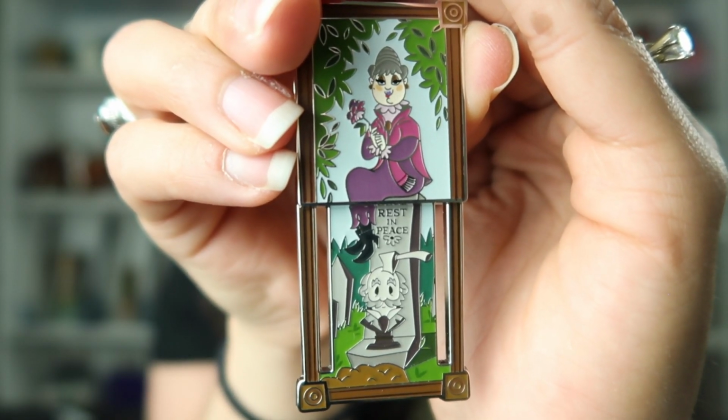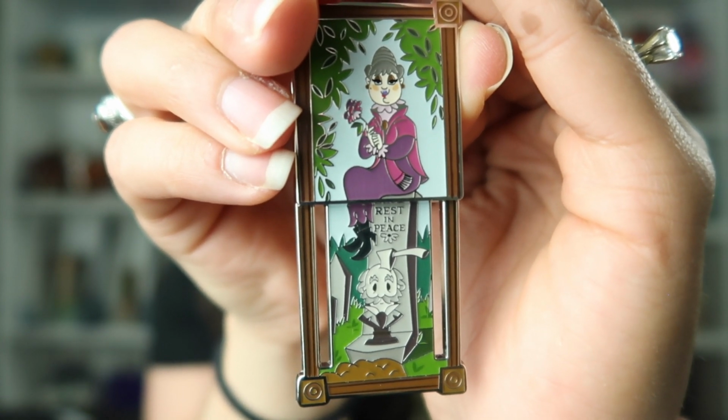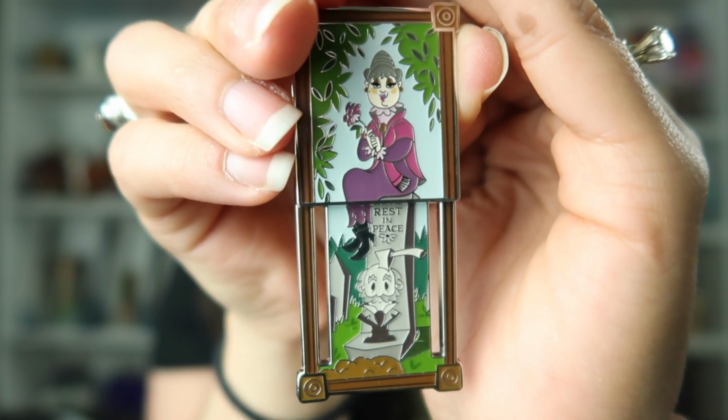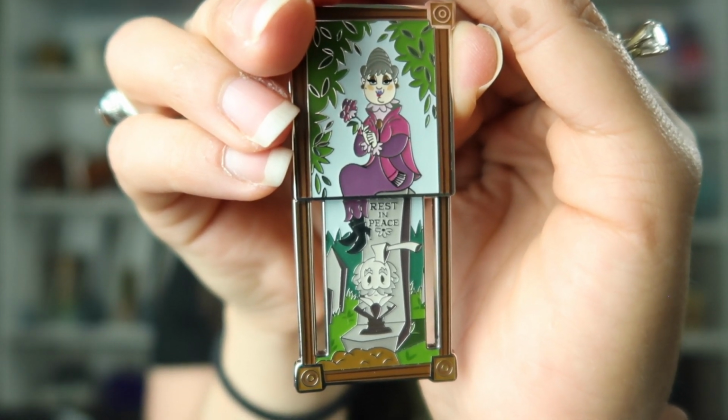And you see one of her husbands decapitated at the bottom with the axe on his head, or the hatchet on his head. I know it is a little morbid, but that is part of the Haunted Mansion story when you go on the ride.